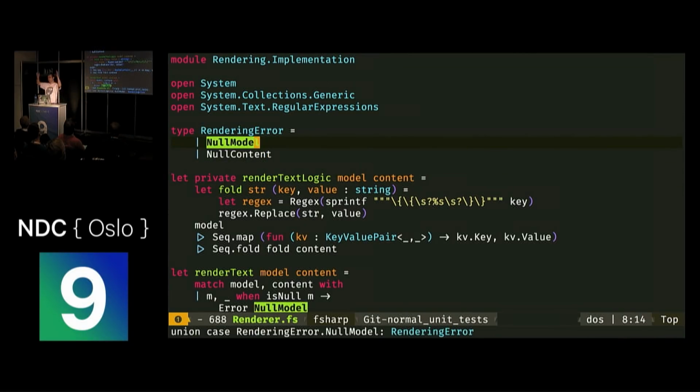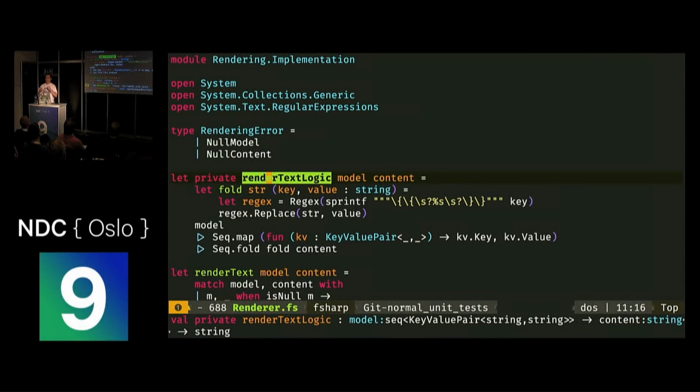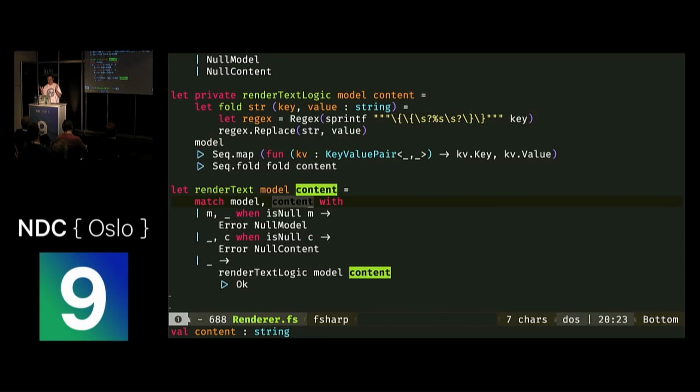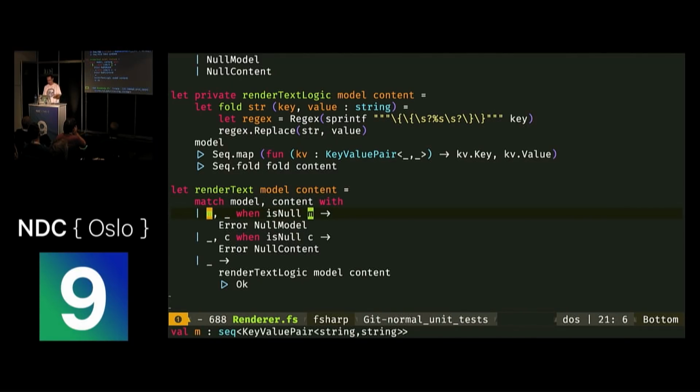So at the moment, I can have a null model or I can have null content. My original rendering library has now been marked as private, so it can't be called directly, and is wrapped with some error handling. So this is a pattern match statement where I have the model, and for some reason I've called the template content, and I have absolutely no idea why my brain did that. So I'll try and correct that before I push the code up to GitHub for you guys. And we just do a little pattern match. So I check whether the model is null. Does this make sense to people, even if you haven't seen it before? So I've got a little guard clause there.